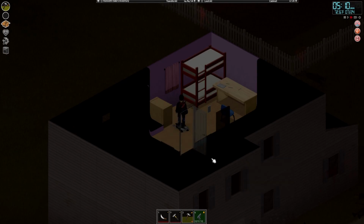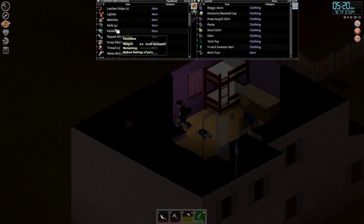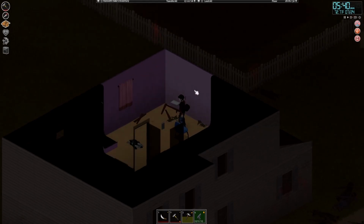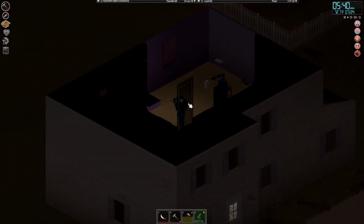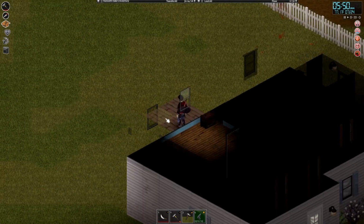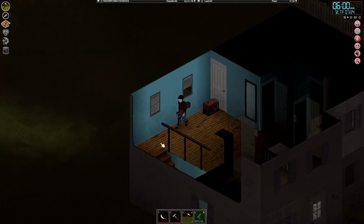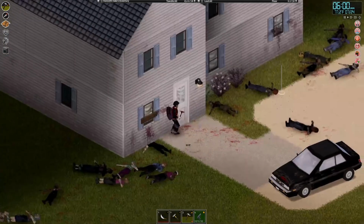Just gonna throw everything on the floor so we can disassemble stuff. Get more planks. And nails. Which we do have some downstairs, I do believe. Alright, got some nails. Got a decent amount of planks here. Super overweight, but that's fine. We are building stuff. And we're going to use the rest of the planks to board up down here. So if I calculated correctly, okay, we have one extra. Not bad.